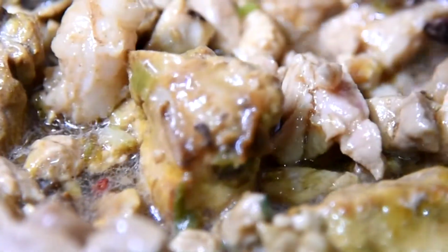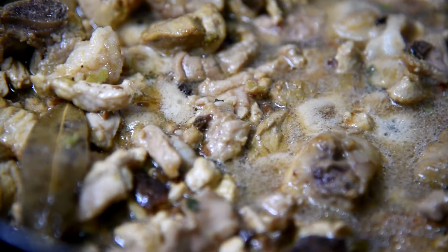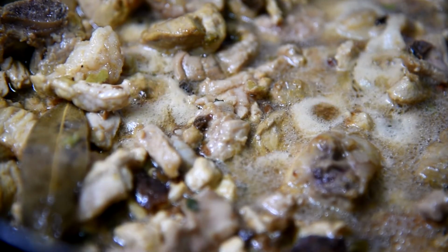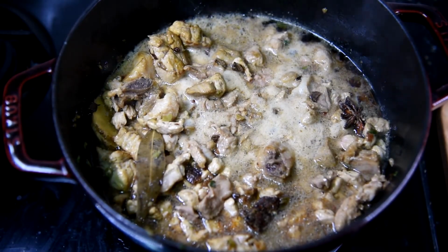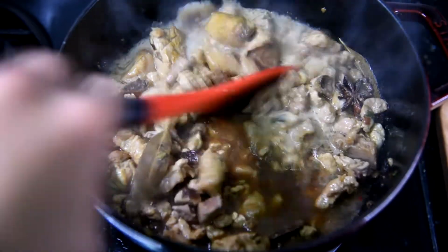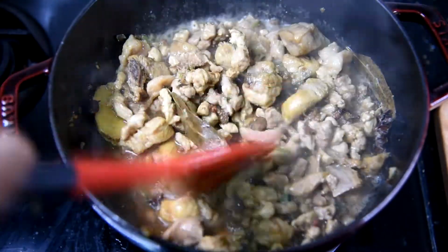Now we have our raw stew with all the ingredients assembled but one time. So we'll want to bring the mixture to a boil right away. And then give everything a final mix before lowering the heat to as low as my oven can go, covering it and leaving it to do its thing at a low simmer.